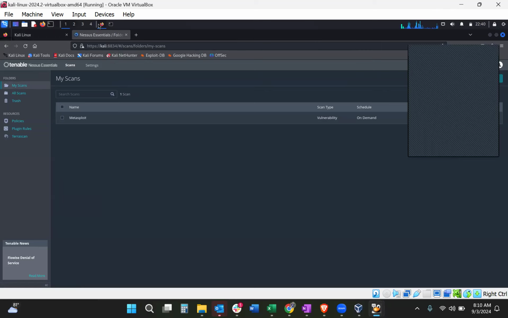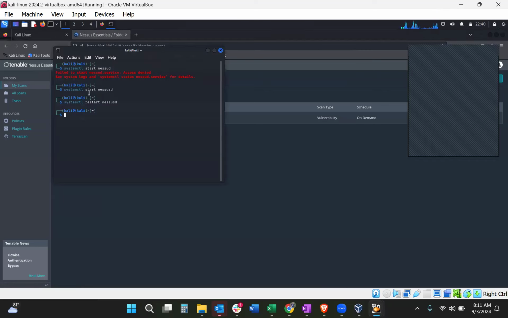Every time you come here, you have to start Nessusd. If it is stopped or if you are facing some issues, you can just restart Nessusd. This morning I saw an API connection issue when I launched the scan, so it was not taking my scan. I just restarted and closed my browser and reopened it. Most of the time this works. You can stop the service as well, but we don't do that; instead we'll just turn off Kali Linux. Start, restart, and stop are the three functions for any service.